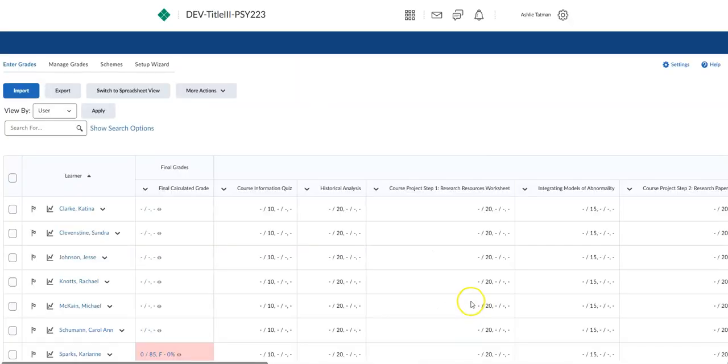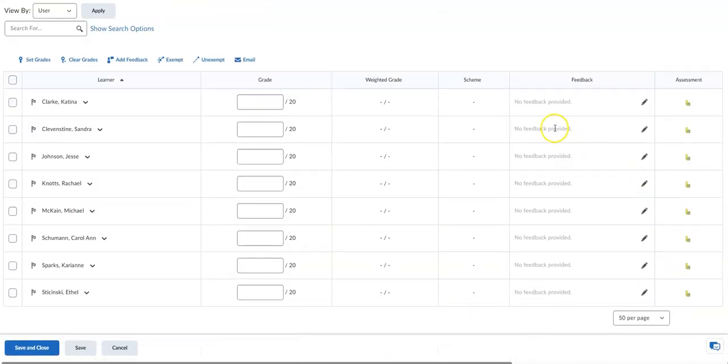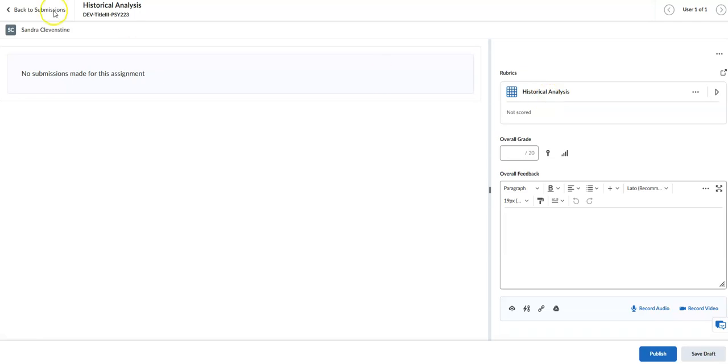And this is again a sample course that I created, so these are all instructors. But if I were to use the drop-down menu and hit enter grades, if they submitted an assessment or a submission, it would be here, and then I would click to evaluate them based on the rubric that I just presented, which is here.